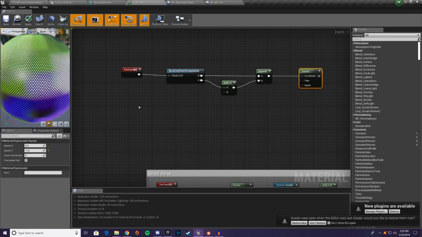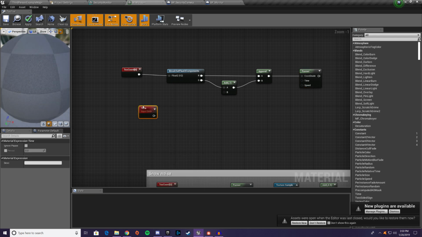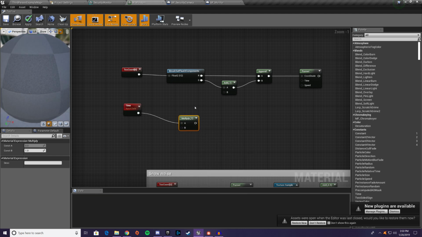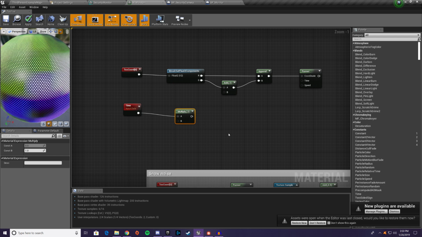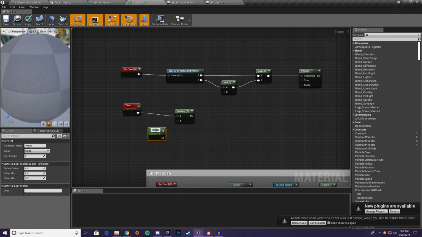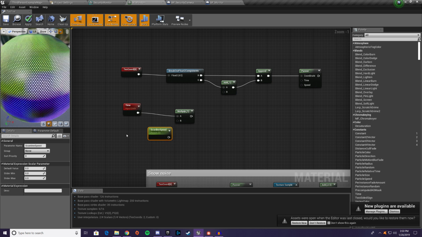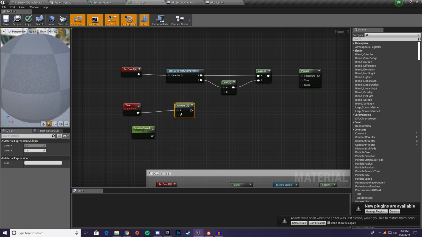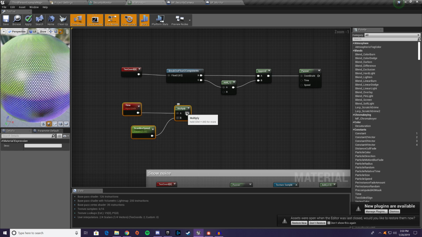Then we need to get another time node, and we're going to multiply this by a number. I haven't done this, but we could actually just parameterize this and call this Scanline speed. And we'll give that 0.25. Plug that in. And so essentially what this is doing is it's slowing down the time value that we're getting.